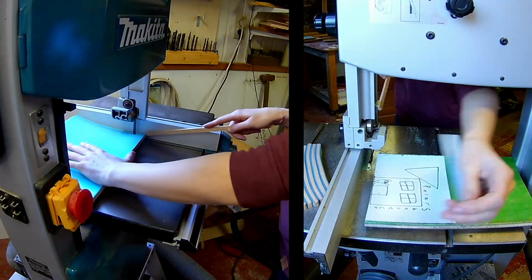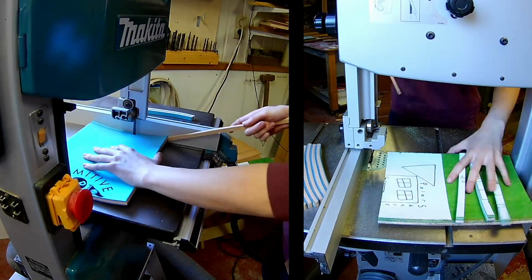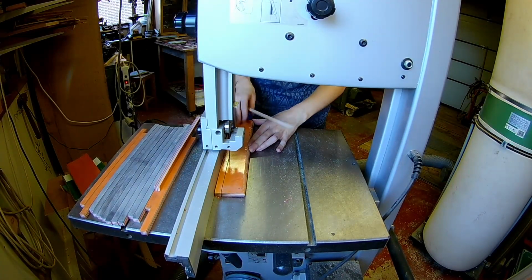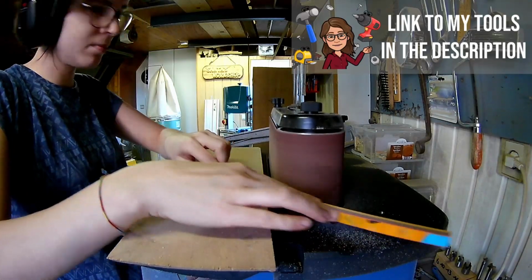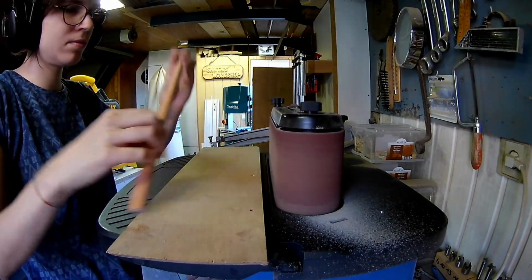Cut 15mm strips. Later on I realized that my strips are too short, so I started all over. Like I said before, it is very important to sand off the graphics and the varnish, otherwise the glue won't stick.